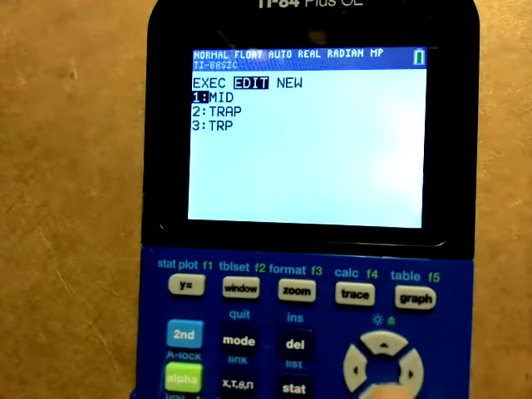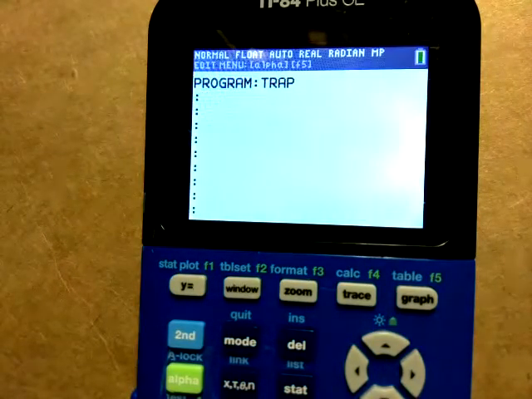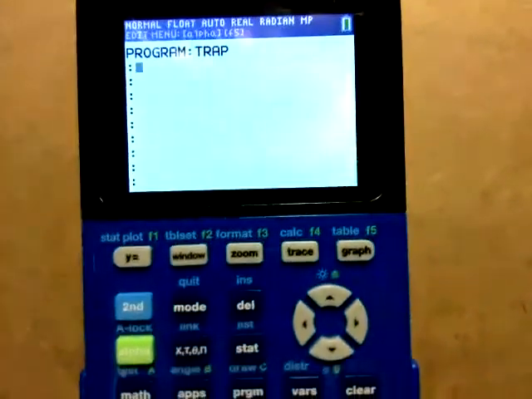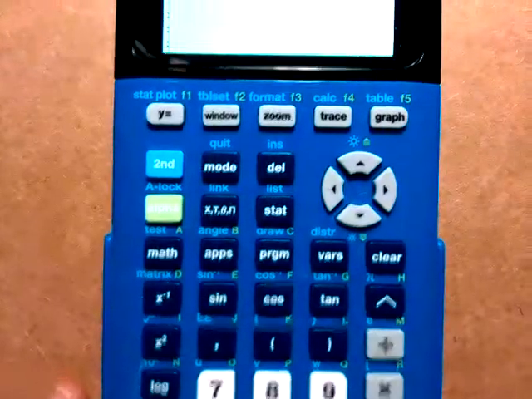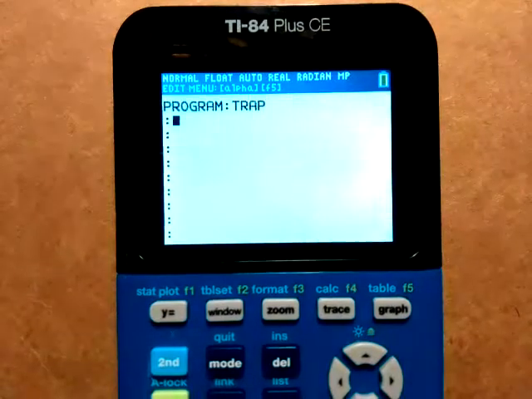I need to just edit mine. So I'm here. I'll wait until you get yours. Once you get to the Create New, you'll notice that your cursor is flashing with an A, so you're in alpha mode. So go ahead and find your alpha letters down here, right on your keypad, and name it something. And then you can go back and program edit.